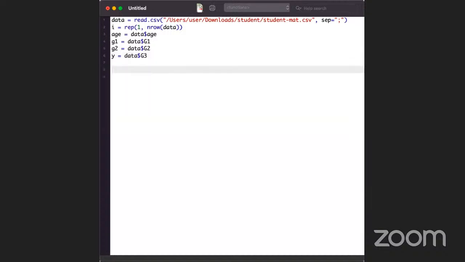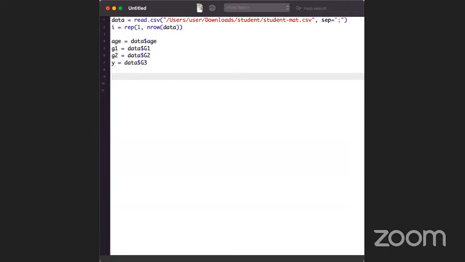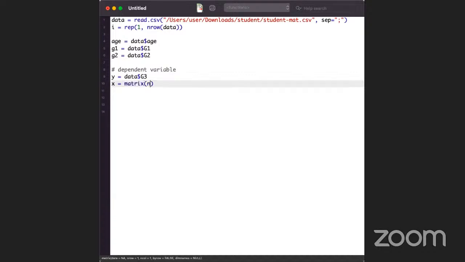If you want to run our data now, we can copy and paste there, but I will not copy and paste yet. I want to just work on it until we get to a point where it's okay. So let's see. Now, how do we make our X out of this? We can decide to put our X here. So this is the dependent variable. All right. Now, how do we put our X here? Our X here is going to be a matrix, as I said before. So we can just put that matrix here, and then we'll have the way I did the last one.